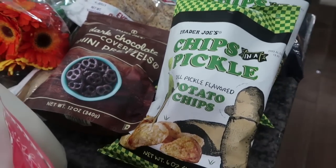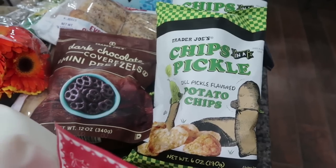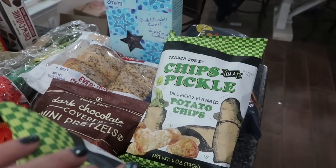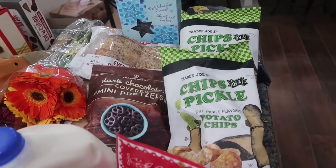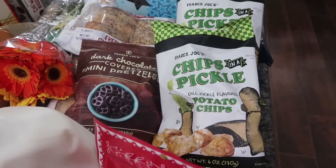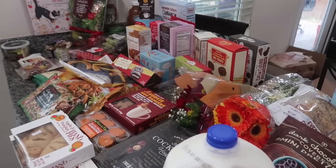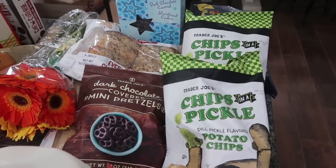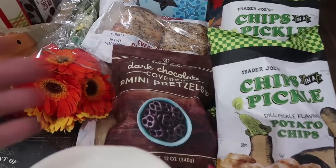2 bags of pickle chips for who? For Maya. She will be so excited to see that. I'll let her see one, and then I'll probably put one aside for her stocking. I know it sounds silly, it doesn't fit in a stocking. I'll just put it beside there, but these are a special treat because they're usually not around during this time of year, and I don't really go to Trader Joe's very often. Like I said, I won't go again for the rest of this year, so she'll be excited to have some that will last a little bit longer, because usually as soon as she sees the bag, it's gone.